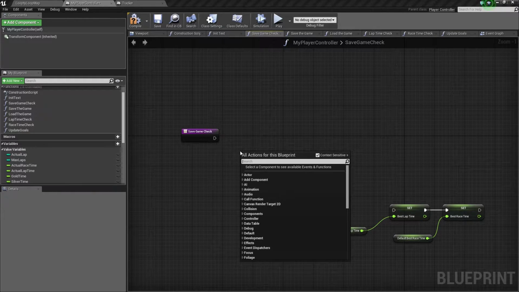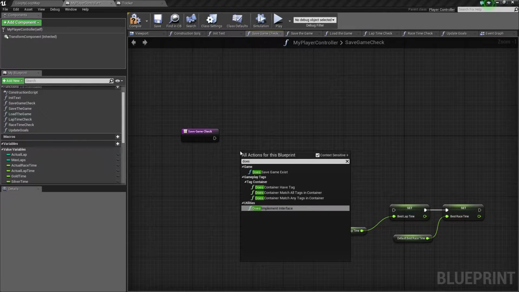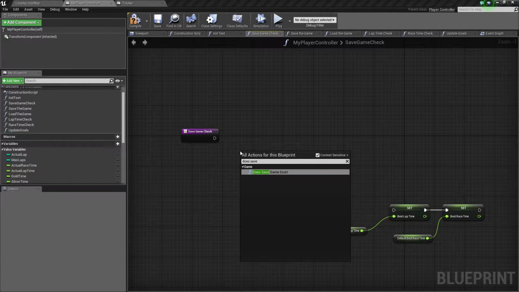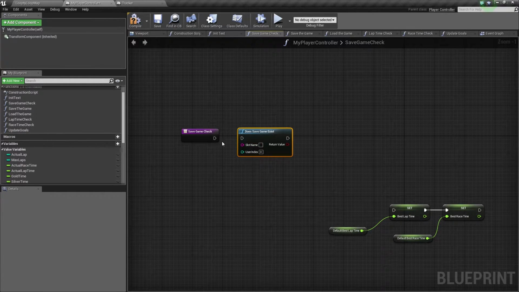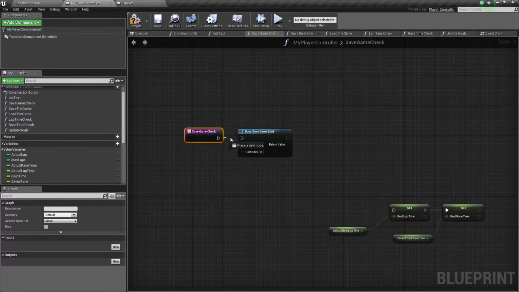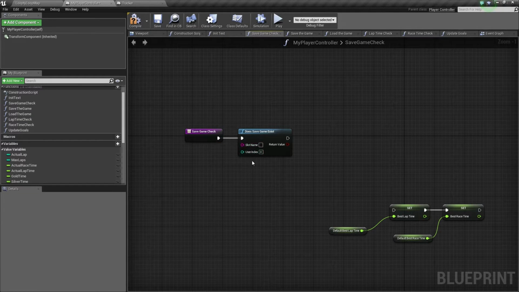So I'm going to right click on the graph and search for, does a save game exist? And as soon as I start typing, there is a function called Does Save Game Exist. It's a pretty handy node. Let's go ahead and select that. Going to connect it up like so. It's asking for some information. It's asking for the slot name and user index. We don't necessarily need to worry about the user index for our purposes. If you were doing multiplayer, you probably would there. But in our purposes, a user index of 0 is fine.